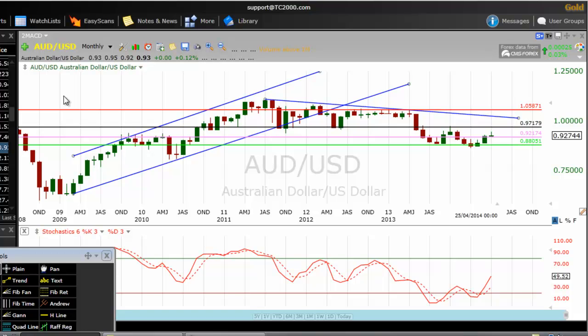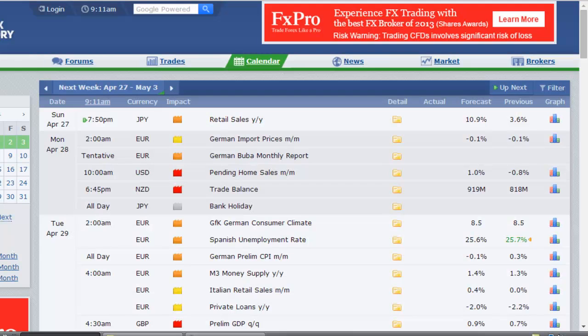So remember the late night economy news during the Asia session. Where do you get economy news data? Go to www.forexfactory.com and check the economy news. We can go there now, and I want to show you before we go to the technical analysis. We're going to do that, okay? I promise we're going to do that. So stay with us, okay?